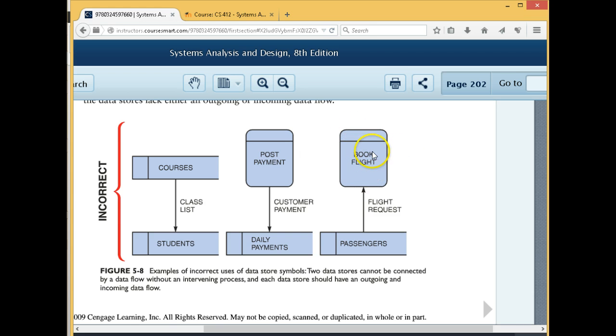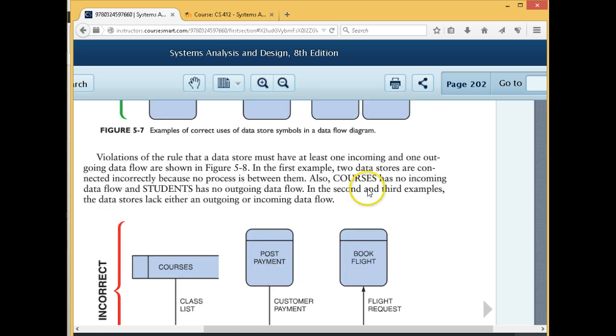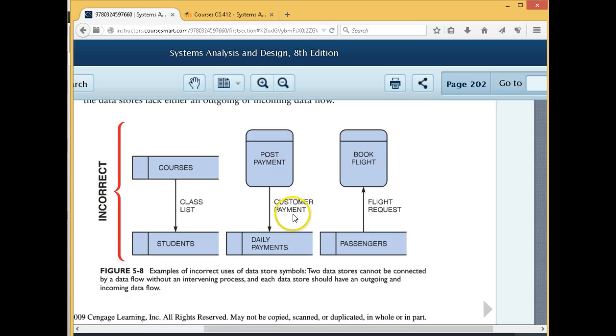The full diagram will have another arrow coming out or into this data store or to this process. So even though up here they're saying it's correct without data coming in, here, actually they're talking about the data store. You can't have only one arrow. The data store should have incoming and outgoing data. There has to be some way for the data to get into the data store. So looking strictly at the data store, just like in processes, there shouldn't be a black hole or spontaneous generation of a data store.